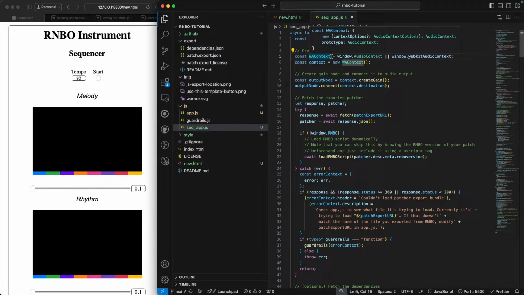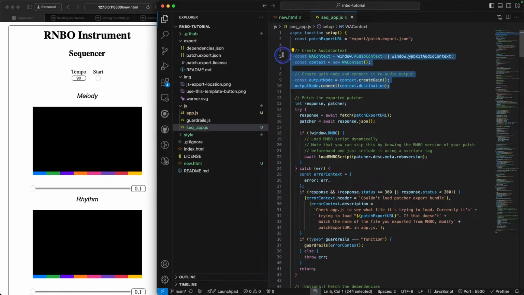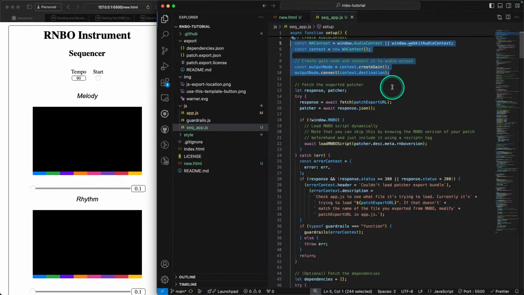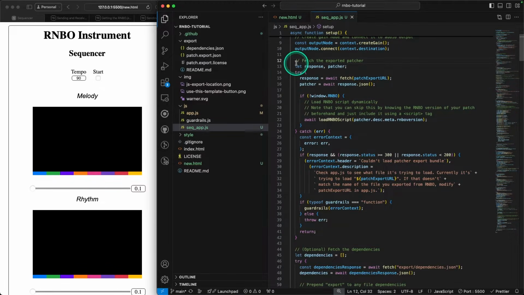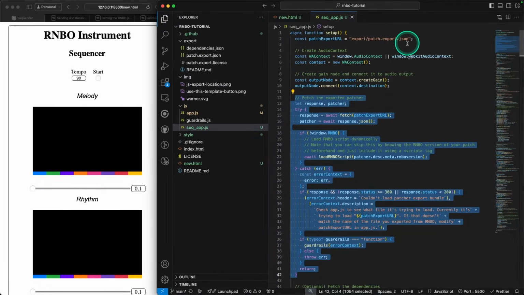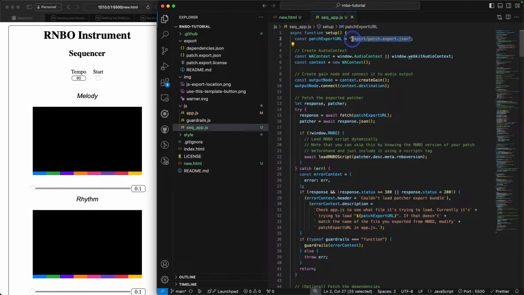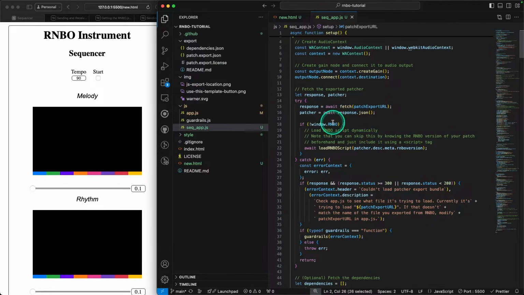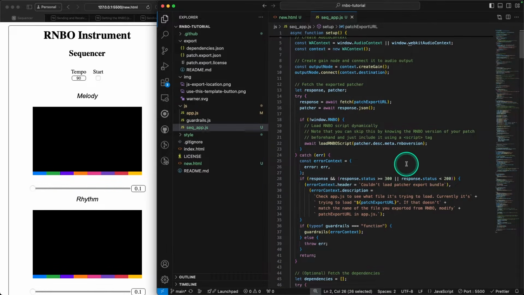So the context could be a container of those nodes, and a few lines here are basically connecting those sorts of inputs and outputs. So we're going to keep all this code. From here, lines 12 to 42 is basically drawing that information from our Rainbow export at this location and making sure that works, and it'll throw some errors if it cannot find that information.